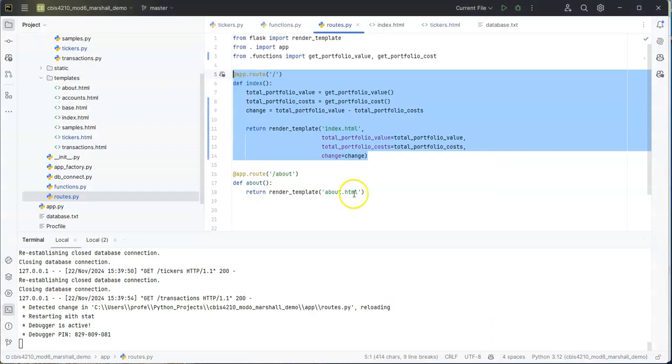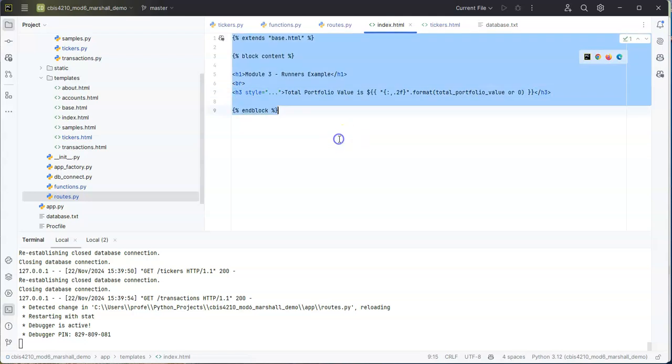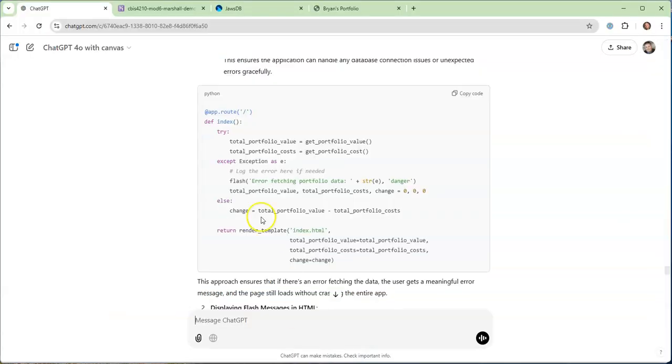But now I can give it this file, and I can tell it on the index.html file, we are going to use it like a dashboard.